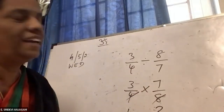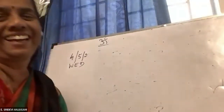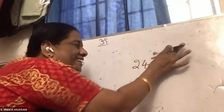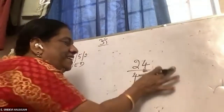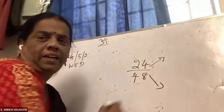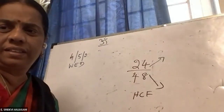Okay. Then any experience, ma'am? Please share your experience with Sushma ma'am. Anybody else? Especially reducing the fraction is very, very important. We should teach very clearly that it can be done only with the numerator and a denominator. Once this concept becomes clear, they won't have the problem when they are multiplying fractions. What they will do in this mistake, here they will take one number, here they will take one number. Am I right? They never use HCF. If they take HCF and cancel, they will be clear.